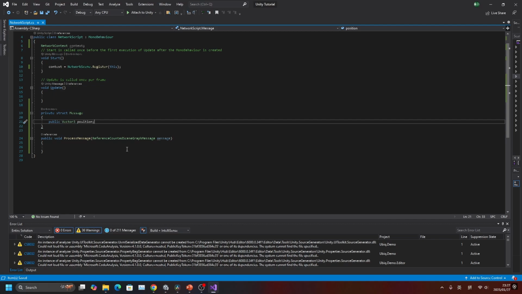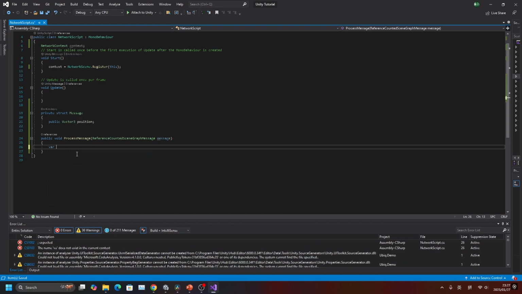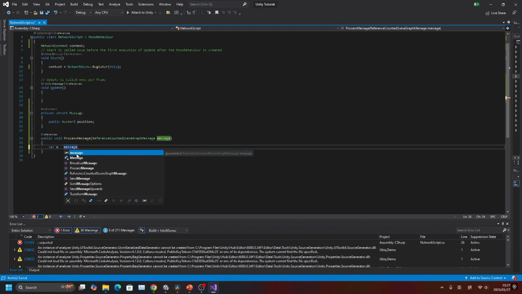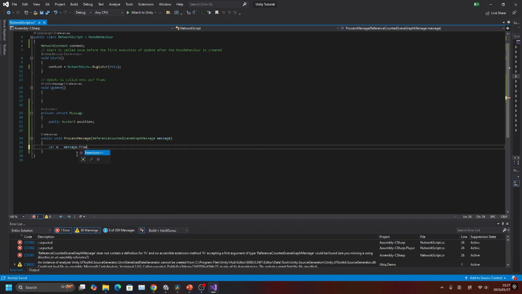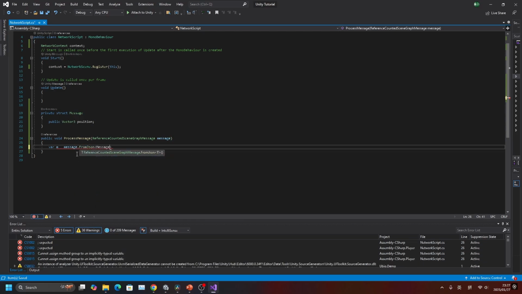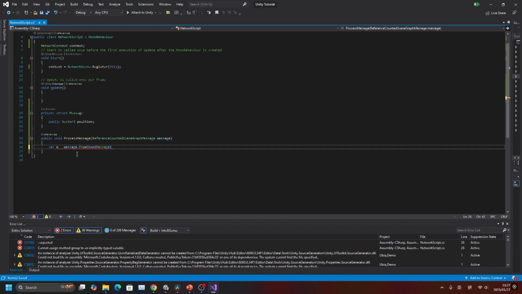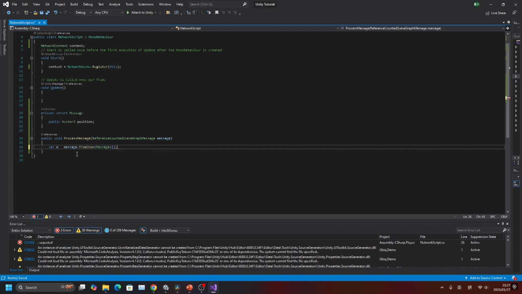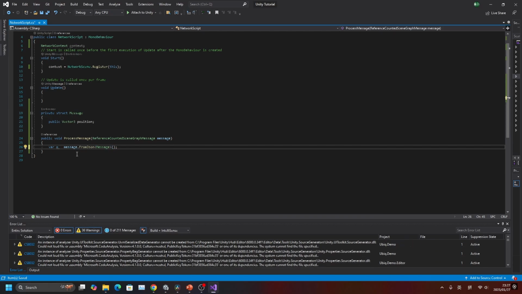The next step will be to add code to parse and process incoming messages inside of the process message function. Below, we will do that first with a var m equals message.FromJson message. So this is to parse the message because we don't exactly know what the type of the message will be.